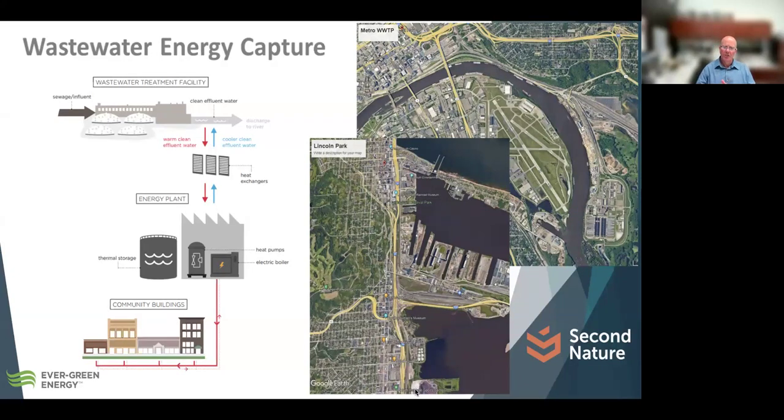Just another example of Geo-Exchange. There's a system like this right now in National Western Center in Denver. And the largest of these systems worldwide is under design and construction right now up in Markham, Ontario. So this is a technology that is continuing to grow within the energy industry.